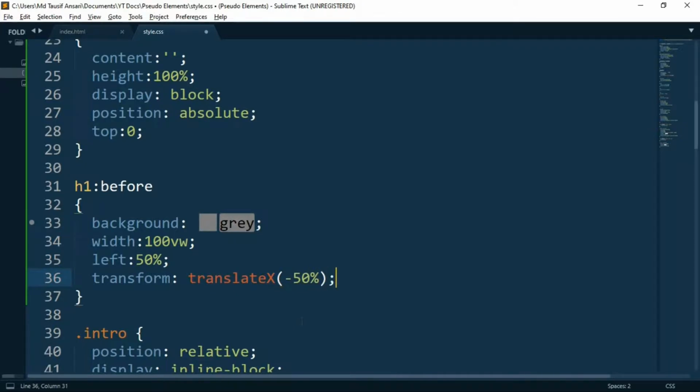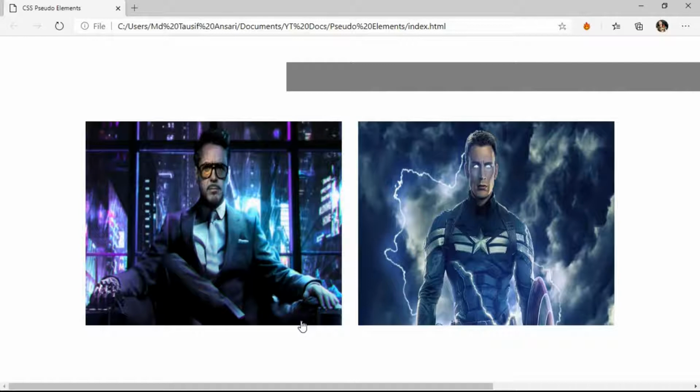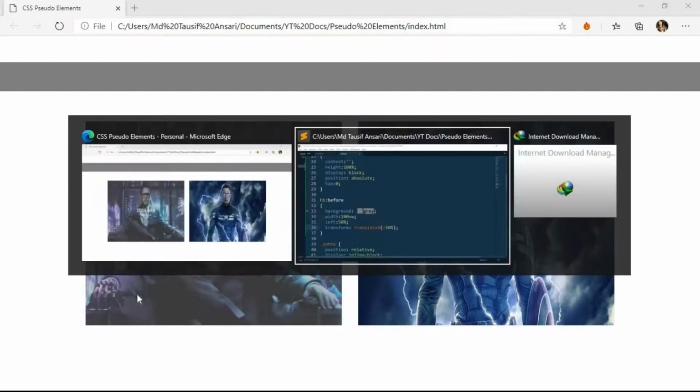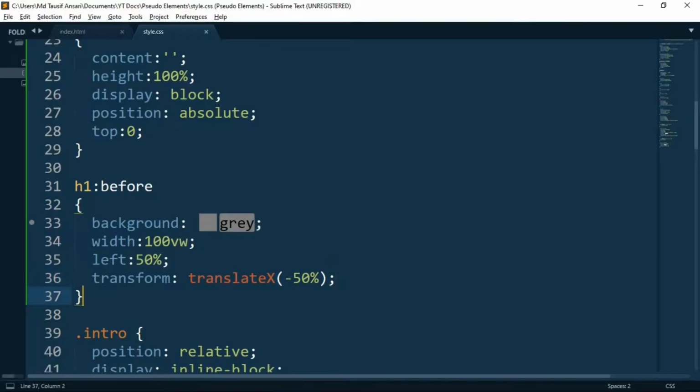So let's close it, and I guess this is it. Yeah, so this will bring the strip to the exact position that we need. And let's now style the after part.